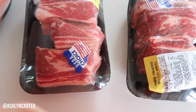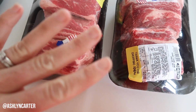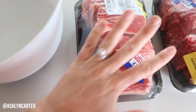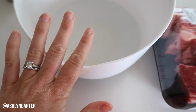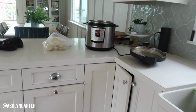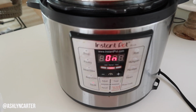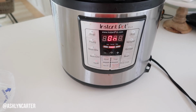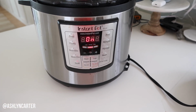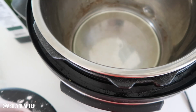Yum. All right, so I got my beef short ribs out. The recipe calls for 3 pounds. I got a little bit more because there's more than 4 of us. So what I'm gonna do is put these into a bowl, salt and pepper with a little bit of arrowroot flour. And then this is actually an Instant Pot recipe, but it doesn't have to be. You can totally use a crock pot, but I'm gonna saute them and brown them in here, and then I'm gonna cook them in here with the sauce that I just showed you that I made. Haven't used this in a while, but ready to whip these bad boys up.